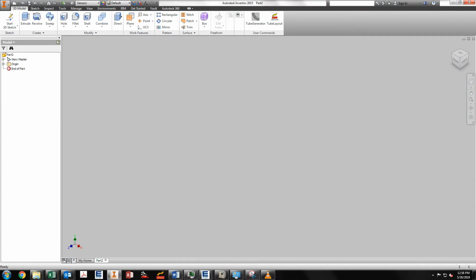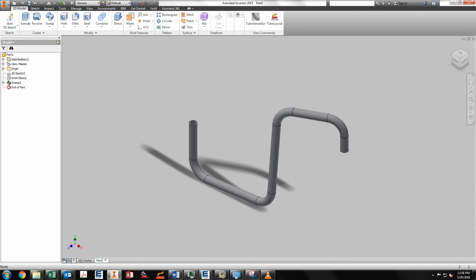Switching gears now to the tube generator portion, Autodesk Inventor also has a VBA editor, which I used to write a macro to read data from the XYZ sheet and generate a tube model. Notice when I click the tube generator button at the top of the screen, it creates the 3D tube model instantly. Now there is a lot going on here in a fraction of a second, so allow me to step into the VBA code quick.